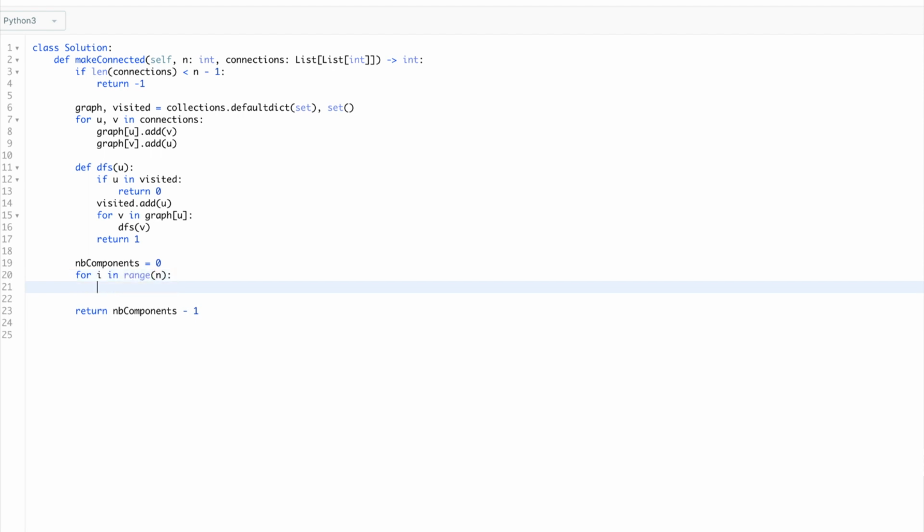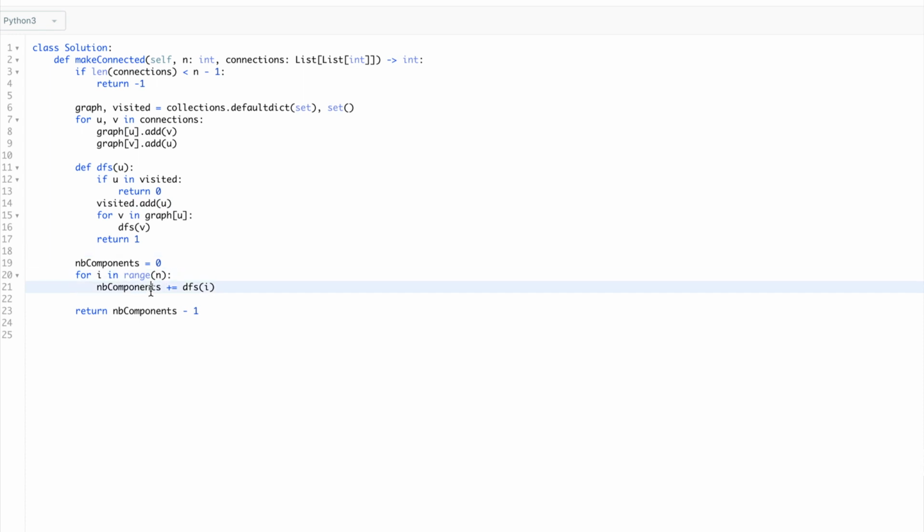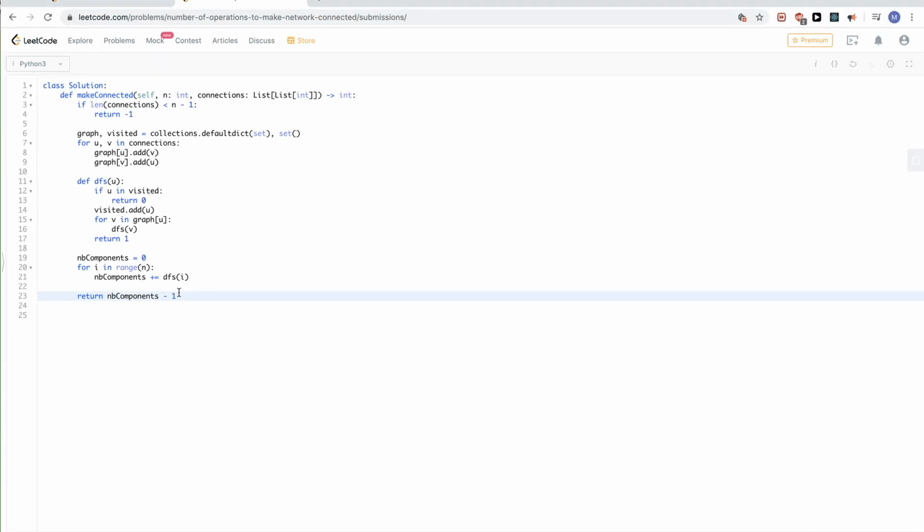Then we can just call DFS of i, and whatever result we get, we add that to the number of components. So if i was already included in a component, we'll get 0 because it's already visited. If not, we'll get 1, and all those that are connected to it will be added to visited, so we won't count them again. And that's pretty much it. We'll return the components at the end.